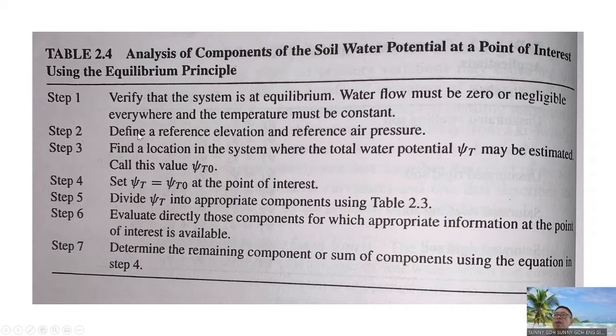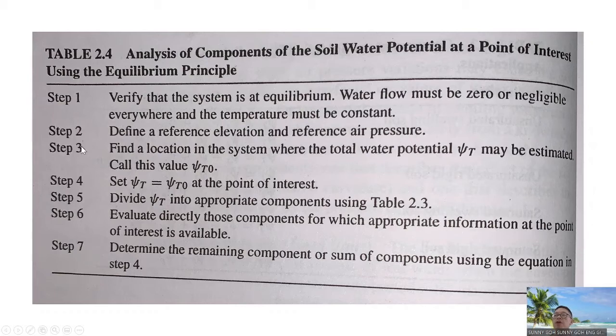Okay, and step 2, define a reference elevation. Mesti ada kedudukan ketinggian dia pada tempat di mana kita pilih dia sebagai point of reference, tempat di mana kita pilih sebagai rujukan. And the reference air pressure, so apakah tekanan udara rujukan. So we must define the reference elevation and the reference of air pressure.